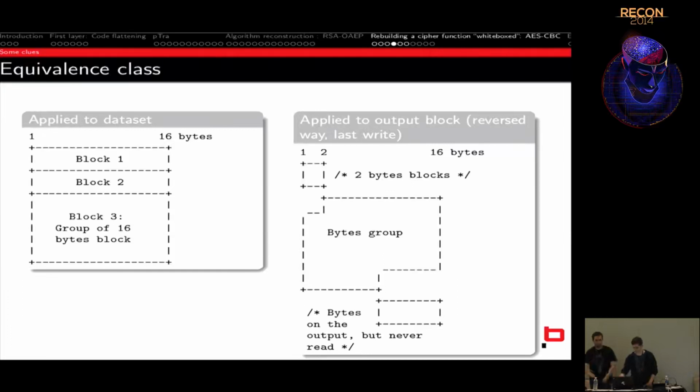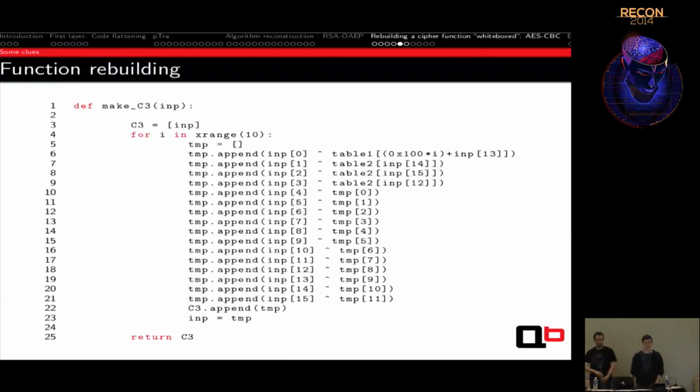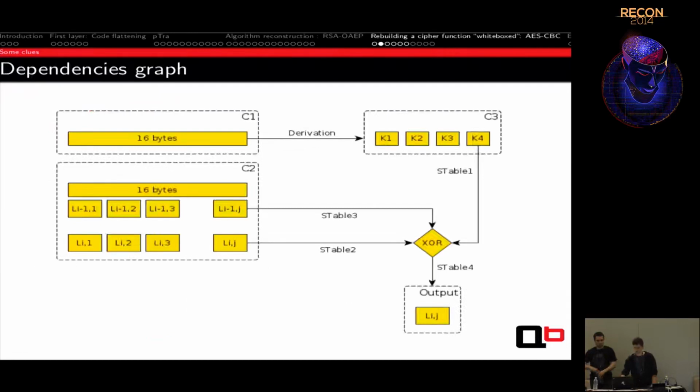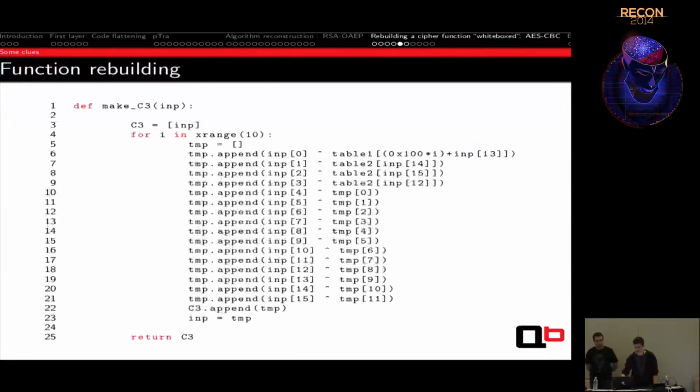that's a problem. So then you use the data slicing equation to rebuild the equation of the C3 components, and we got this one.